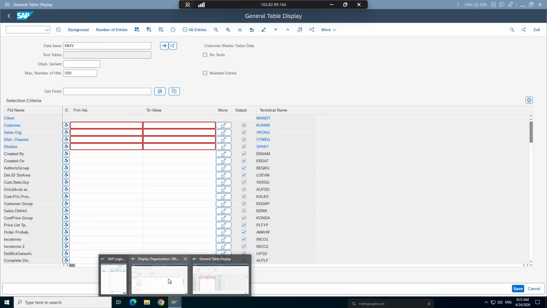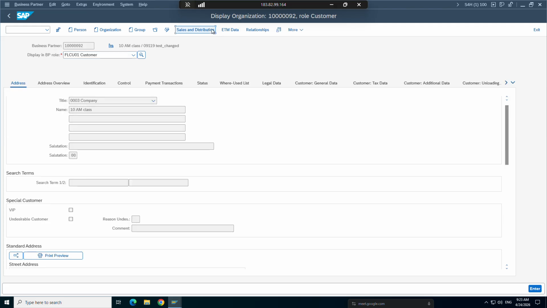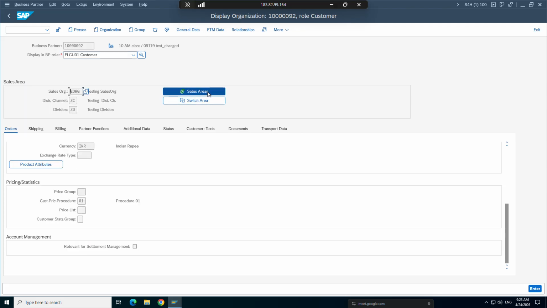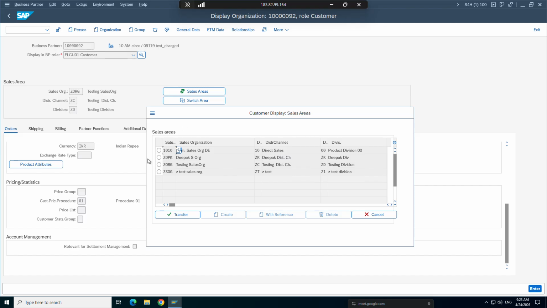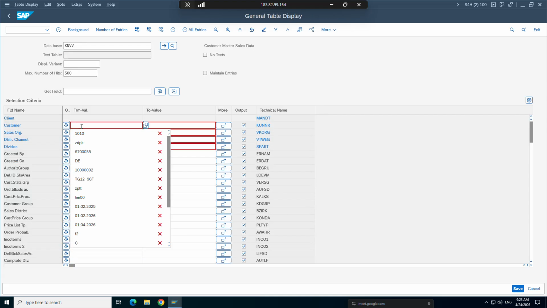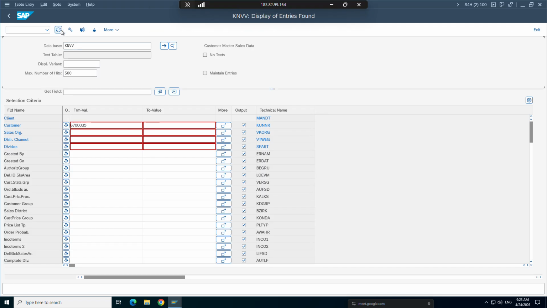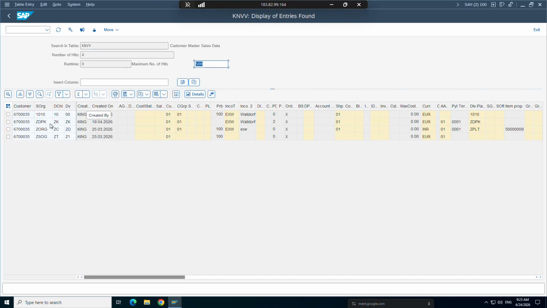Now if I go to sales area in our customer, how many sales areas have we extended our customer to? Four. So let us try to pass our customer code and see how many entries it gives us. See, exactly four.